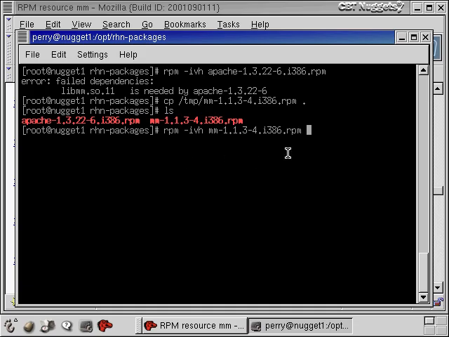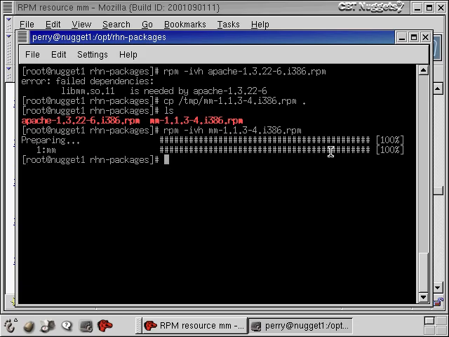Once you have to do it like 5 or 6 times, it starts to get to be a hassle, and then you really appreciate downloading stuff with just one click. So here we're just going to hit enter and keep our fingers crossed. All right, it installed. It installed very quickly.